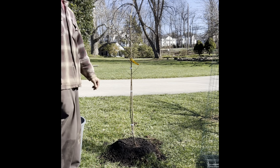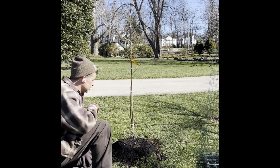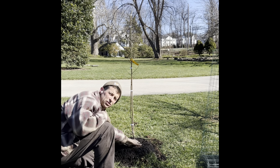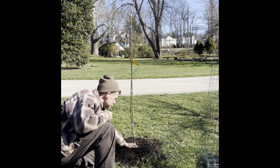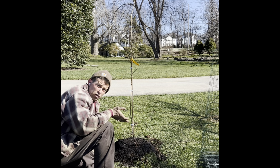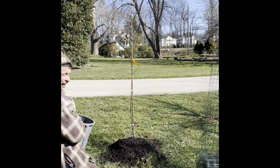Okay, second to last step is we're going to apply a hefty amount of mulch, but we are again not going to bury the root flare. It's very important that we get to the top of the plant. We find the top where the roots start, because sometimes when you order them online, this came from fastgrowingtrees.com, they will throw a bunch of dirt in there to package it, and you will plant the tree too high, which can lead to, like I said, lots of problems. So we're going to find the root flare, and then we're going to apply our mulch.